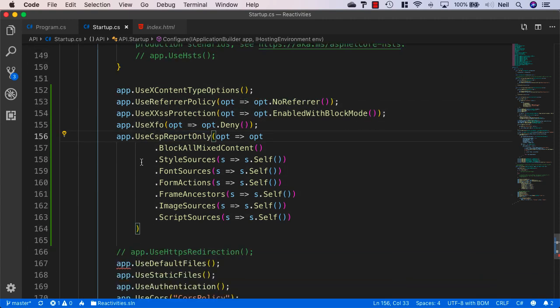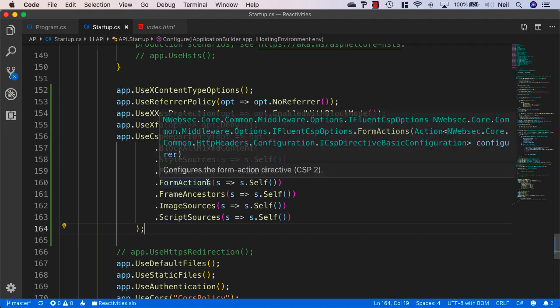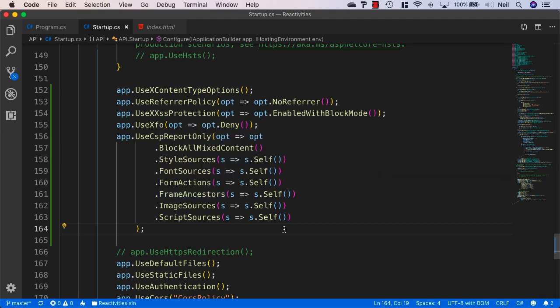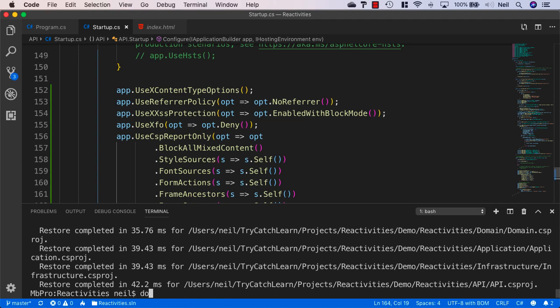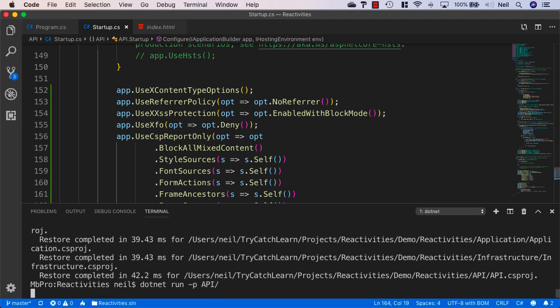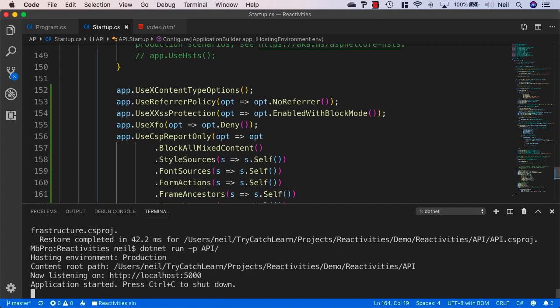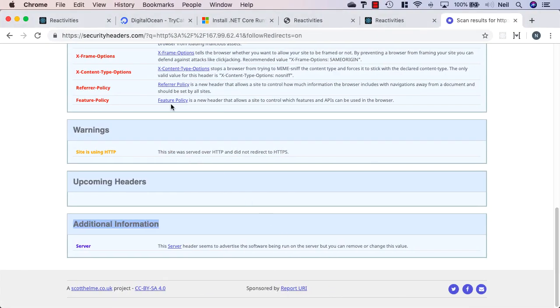So let's implement all of these, and I'm missing a semicolon. And this is going to return a whole bunch of headers now with our responses. So we're just going to run this locally for now. We don't want to publish our application to the Linux server, find we're missing something, then come back and make a change, then republish, etc. So we'll just run this locally. And we'll say dotnet run, and I'll just give it p for API, because I'm at the solution level, and just press return. And once this has started, we can go take a look at our application.